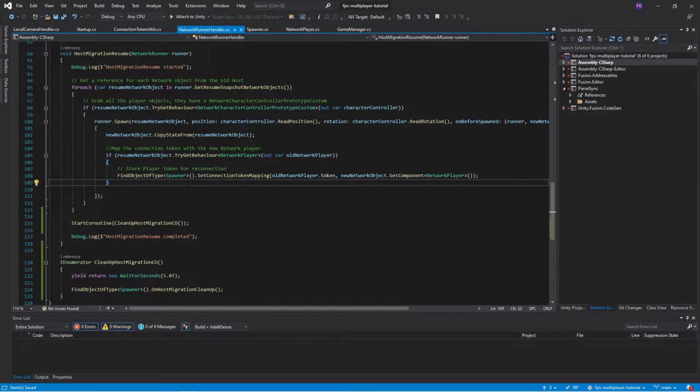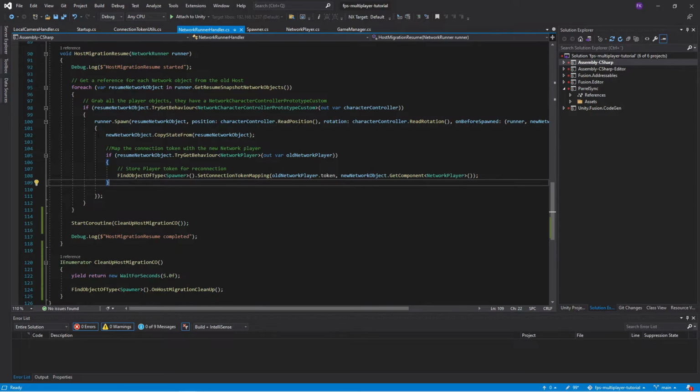So if a player has gotten shot and the host migration happens, then his health will be reset. He will have the health 5 that a player starts with, instead of maybe 2 or 1 or whatever value he had. So we need to make sure that we are actually copying this information.